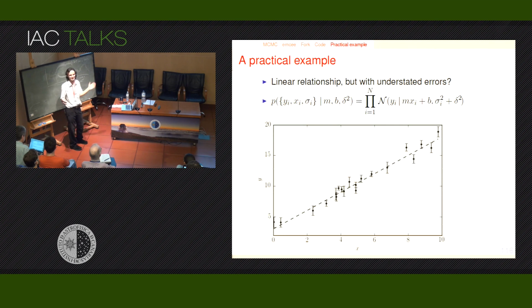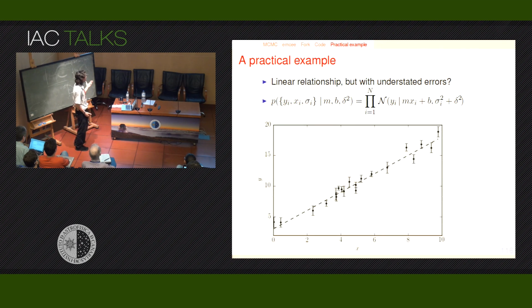Imagine like a Tully-Fisher relationship or something where one of the things is pretty well measured and the other is not so well measured. So say the x coordinate is measured with certainty and the y is measured with uncertainty. Each of the data points reports some uncertainty. In the paper they say, well, it's 4 plus or minus 0.2. You'd like to fit a line to it, but you say to yourself, I think that they all understated their error bars, and there's actually some additional error in each of the points. That's not entirely trivial to assess, just writing it out with linear algebra.